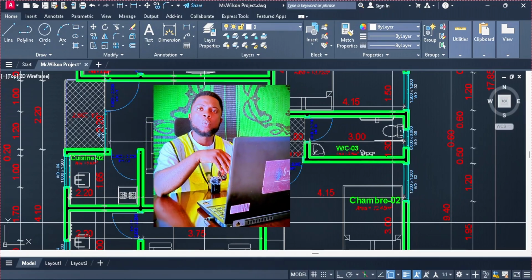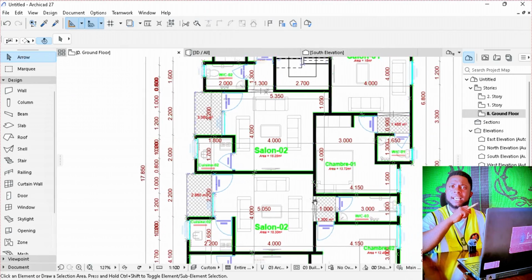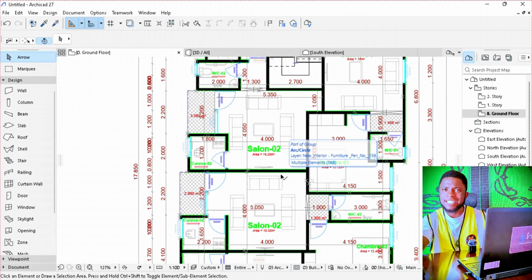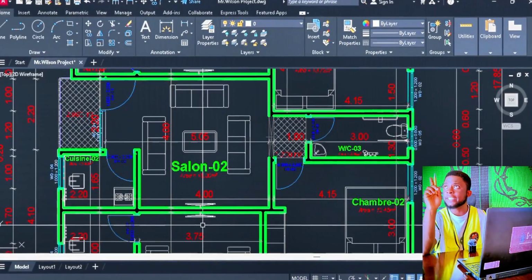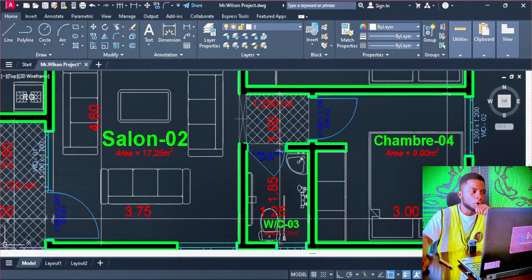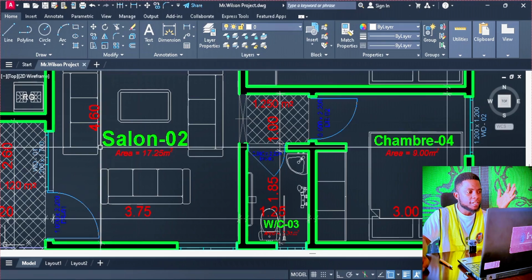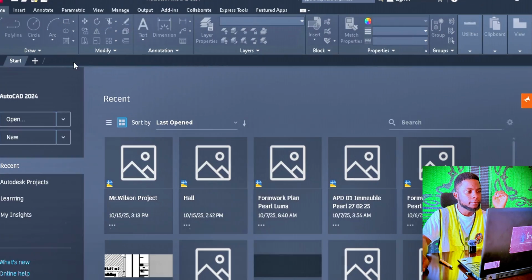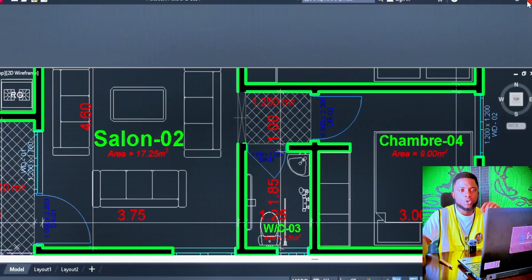In today's video, we are going to convert our AutoCAD drawing into ArchiCAD. If you haven't watched our last video, in which we converted from ArchiCAD to AutoCAD, the video is linked above. So move to File and save your AutoCAD drawing. Once your drawing is saved, you are going to close the drawing and probably just close your AutoCAD.